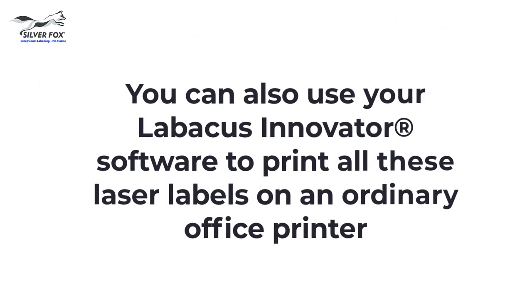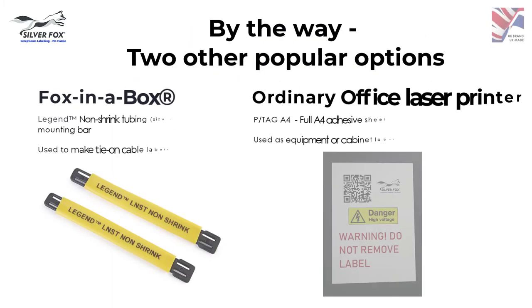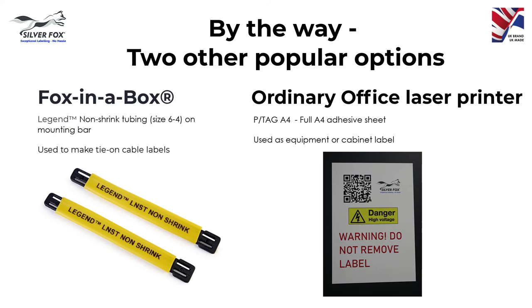Fox in a Box's Labacus Innovator software lets you print our laser labels on a laser printer. Other options include printing our Legend non-shrink tubing via the Fox in a Box printer, then using a mounting bar to produce tie-on cable labels. Or, using a laser printer, you can print ProLab polyester A4 self-adhesive sheets.